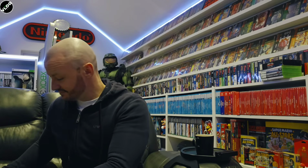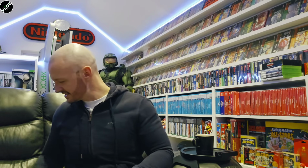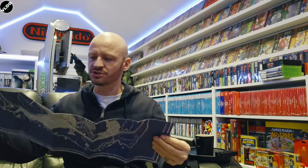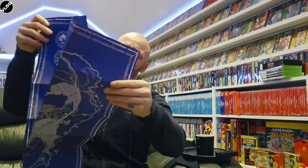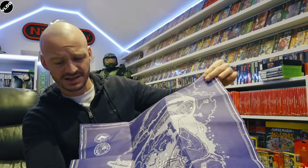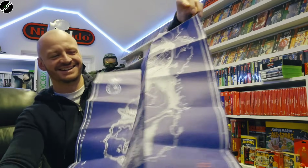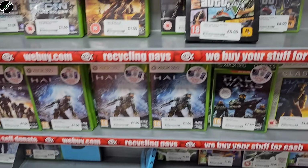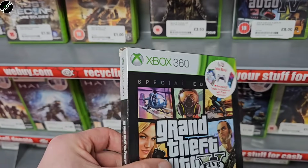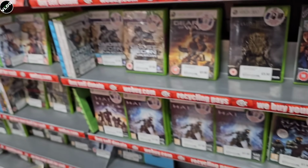And then, what else do we get with this? So basically, apart from the Steelbook, the special edition comes with what I'm assuming is a map. I've never actually seen this before. Yeah, so just a huge map. Like I say, it all looks like it's never been touched for some reason. But love finding games like this at the standard price. And especially when I've got a version myself, which I can now trade in. Yeah, very, very happy with that.